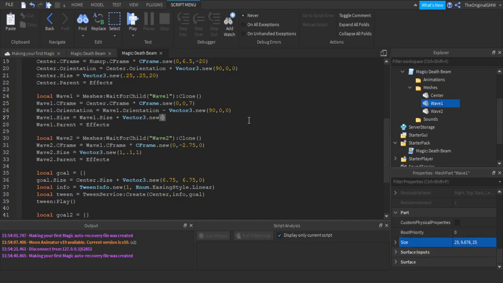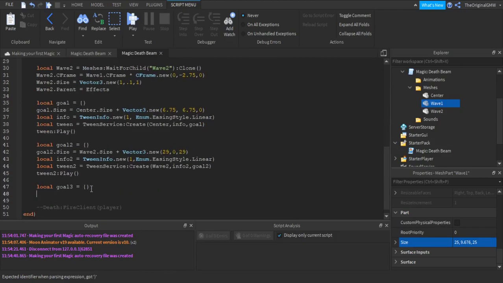I'm gonna do 1.9. Wait, no, 9.676 and 1. I'm gonna do local goal 3 dot size is equal to wave 1 dot size plus vector 3 dot new.